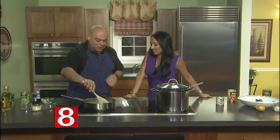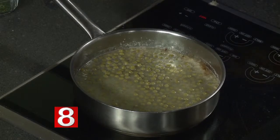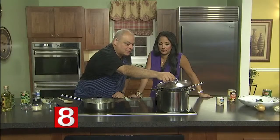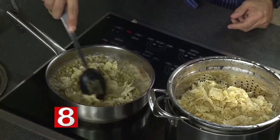There you go. So this would probably go for about 2 to 3 more minutes. And it would cook, and then this would simmer down. And what you would get is you boil off all the water from the peas, and then you would simply take your pasta over here, and you would insert your pasta into the peas. So you put it right in the sauce there, right? Absolutely. A little bit of pasta in here, and you give it a mix. Stir it around a little bit.